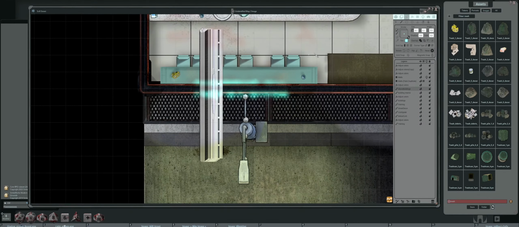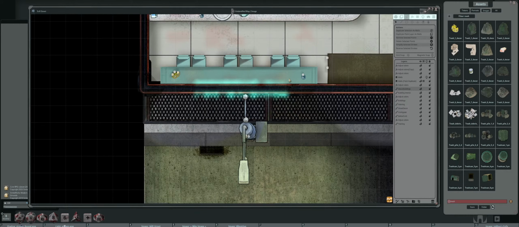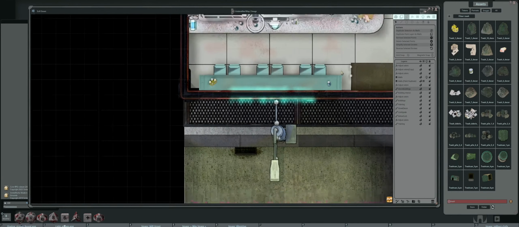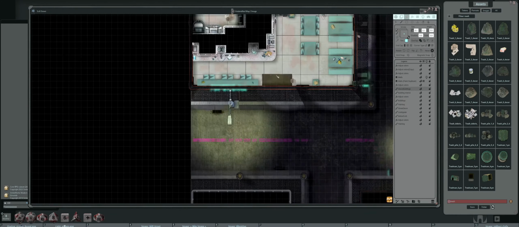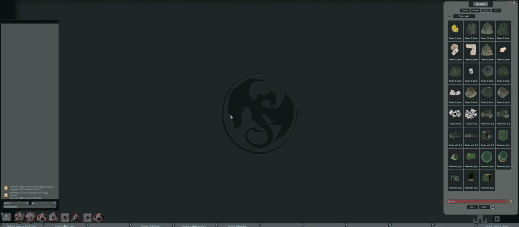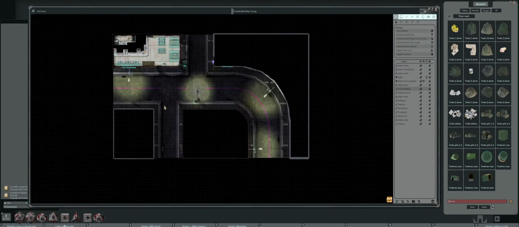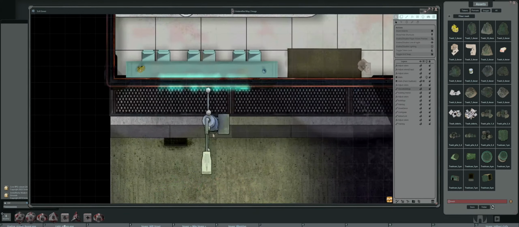Oh, don't want that to happen. Sometimes it gets a little bit wonky when we're doing certain things like this. So if you just close it down and reopen it, it should alleviate all of those issues. So that should be something that you are a little bit aware of.